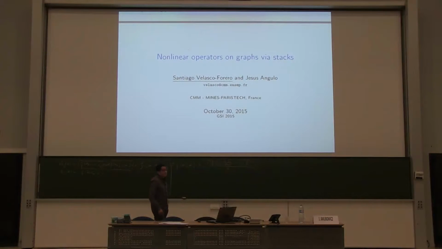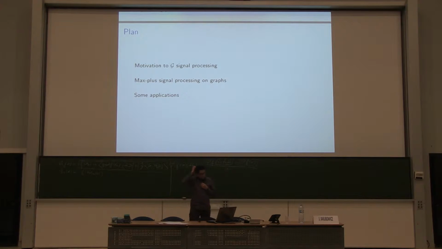So this talk is about graph theory, basically how we can extend a classical linear convolution to max-plus algebra. The main plan of this talk is, first of all, I would like to motivate you to work in this topic. It's really nice. The second one is to explain what we did in our paper, the main contribution, and some simple examples about it.